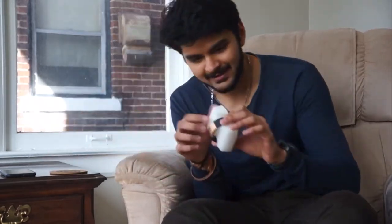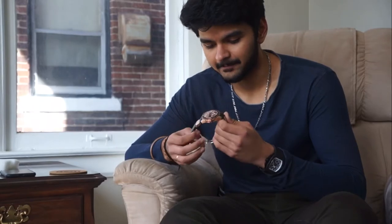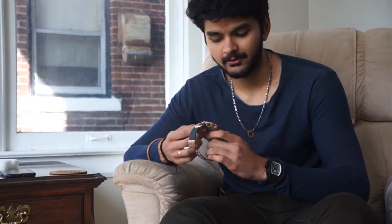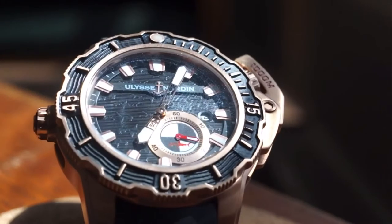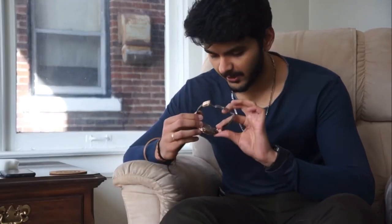We're here to talk about this piece of art. This is my 2014 or 2015 — I don't remember when it was made — but I bought this in December 2019 when I was visiting India. This is my Ulysse Nardin — however you pronounce it, I'm pretty sure I'm butchering the name — but this is my Ulysse Nardin Hammerhead Shark.